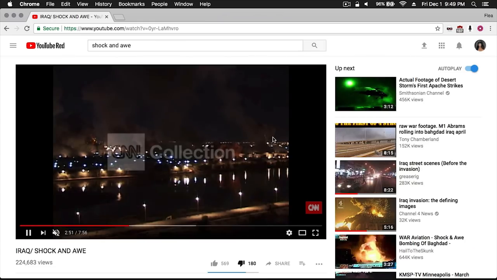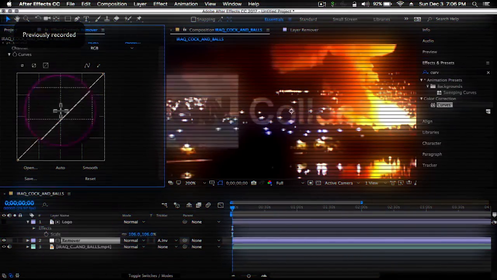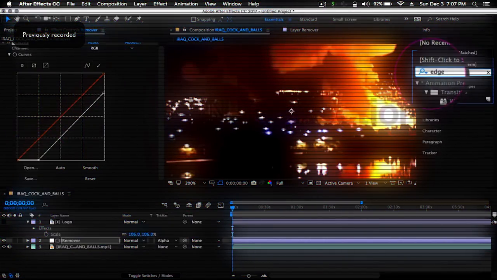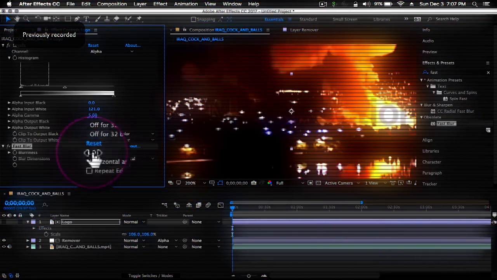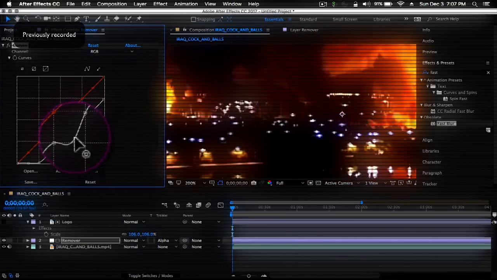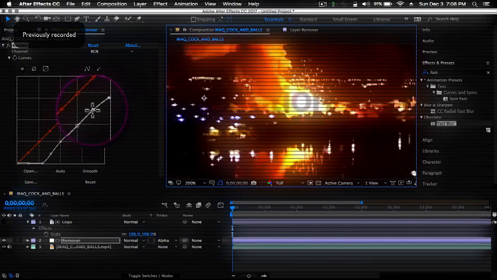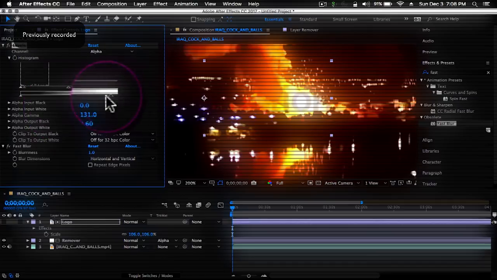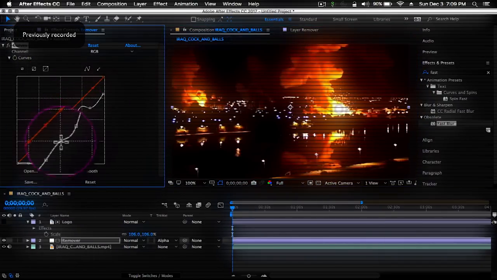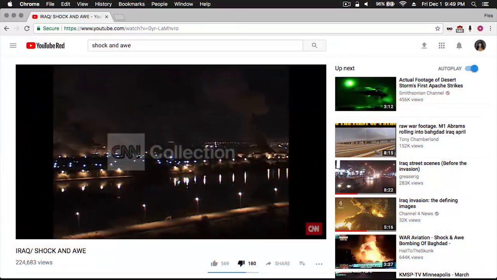I tried removing this logo, this watermark, using my method. I couldn't get it completely out due to its high opacity. It's a little too opaque, and the background's a little too dark. The contrast is way too high, and it just doesn't work out. It's still noticeable. And for my purposes, I didn't want anything in there that you could notice to distract from the ideological message that I was trying to push.